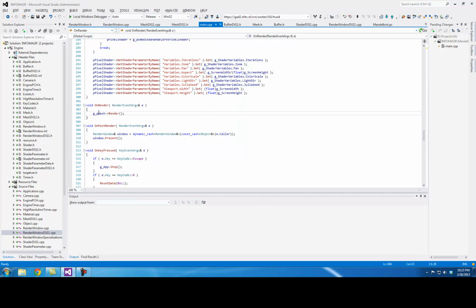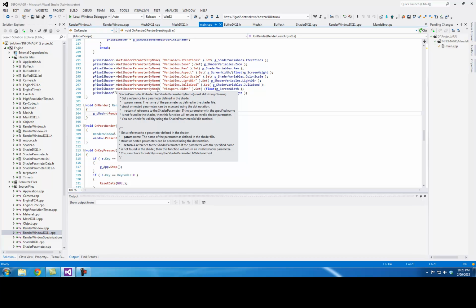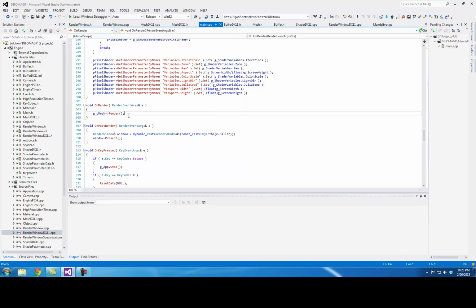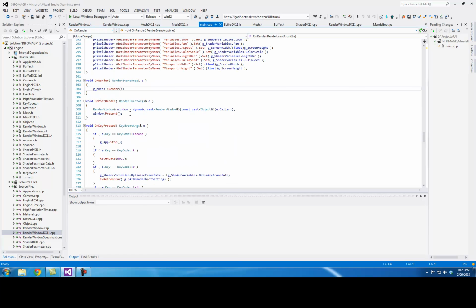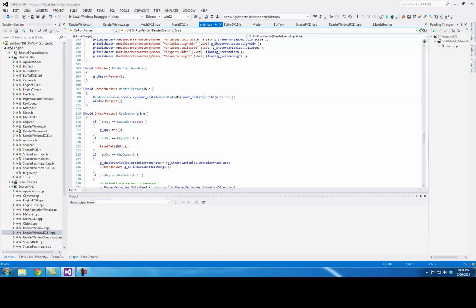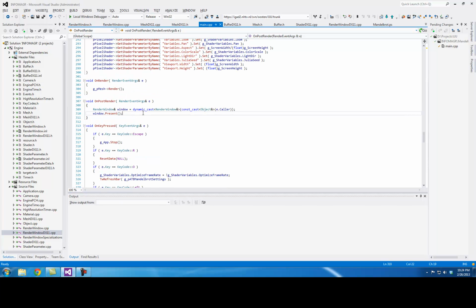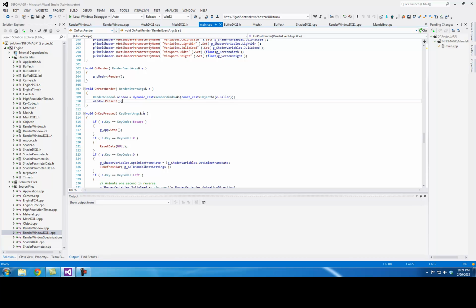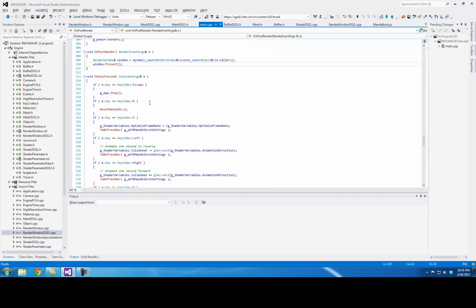All right, so when we render, we only have a single mesh, so we just want to render that, and we don't need to do anything else. That will kick off the index buffers. We'll bind all the constant buffers, bind the shaders that are associated with the current material for that mesh, and update the variables for the particular shader. And when we're done rendering, all we want to do is present. That will do it for rendering the Mandelbrot set and the Julia set.